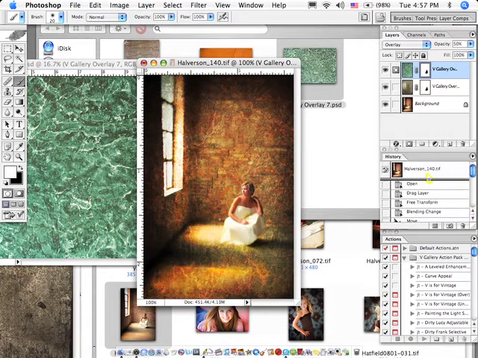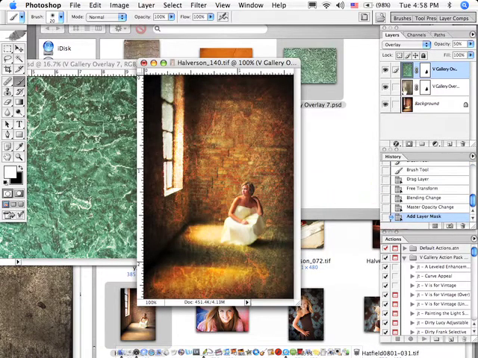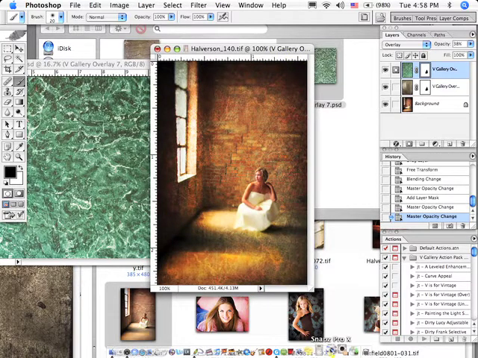So basically what I've done is gone from here to here, and again, if it's too intense or too much, you can either hide different layers if you want to, or you can drop the opacities of them so that they're not quite as intense, whatever you want. Or you can actually go into the layer mask again, make sure your layer mask is selected with your black brush, and get rid of whatever you don't want to selectively. It's a wonderful thing to be able to have so much control over all these different layers and to create relationships between them by using overlays and layer masks on each independent layer.